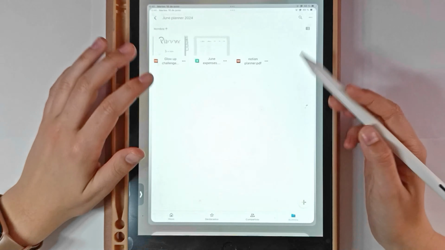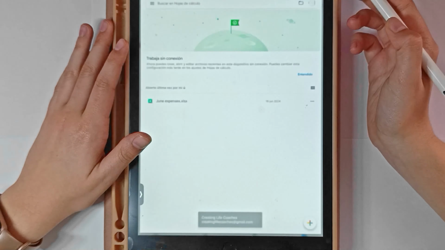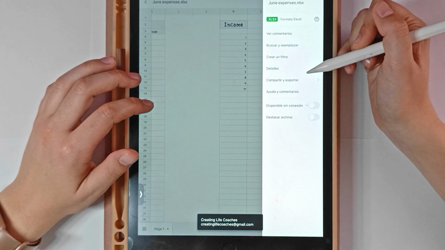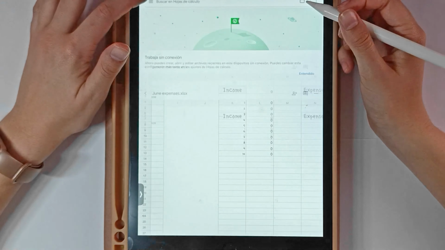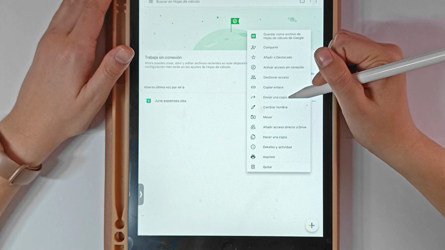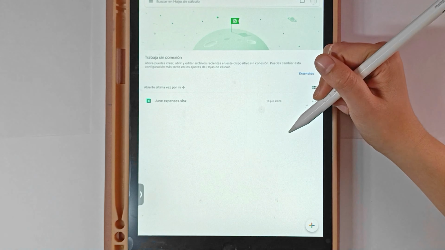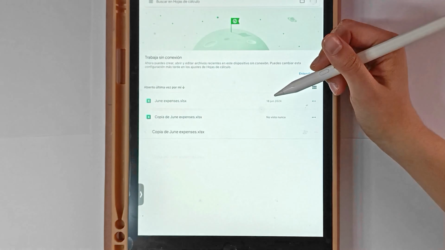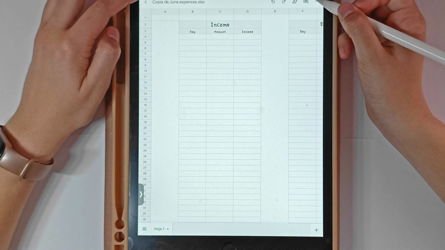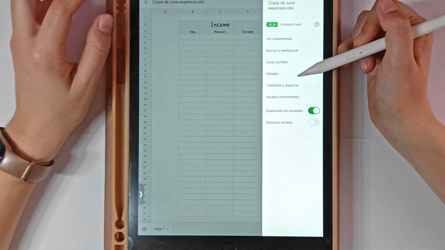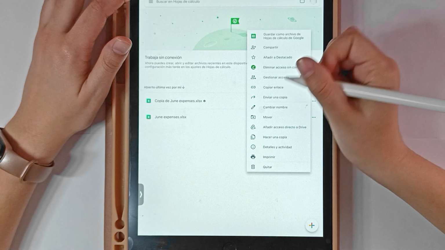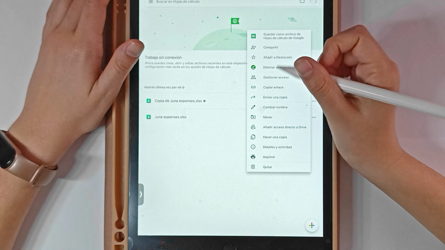So if we go back into Drive, we see we've got June expenses, right? So we'll click there. We click here and make a copy. So we'll make a copy. You can name it whatever you want. I've named it expenses, but you could easily name it something else.